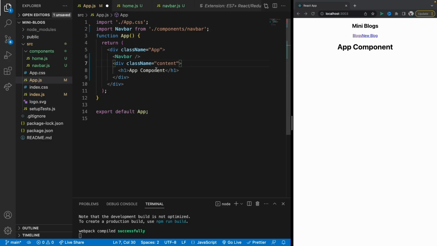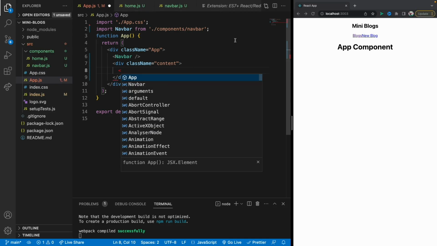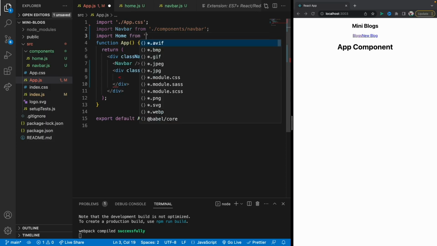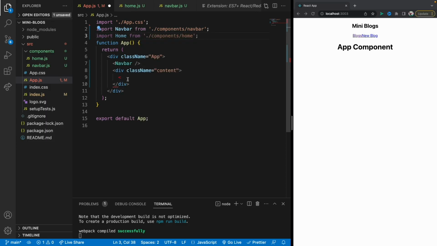Okay, so let's just use it inside our app component. And first we will need to import it so we can use it here. We need to import home from components folder like this. And now we can use it here. Home like this. And as you can see, it has rendered our home component.